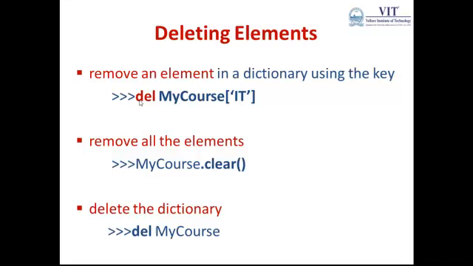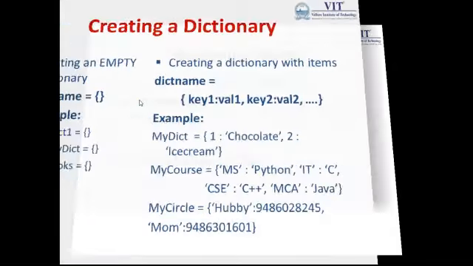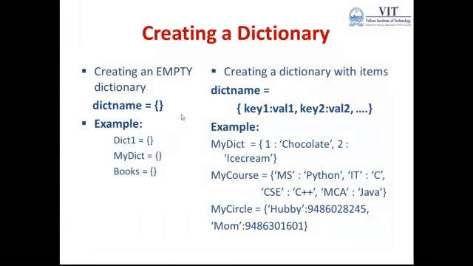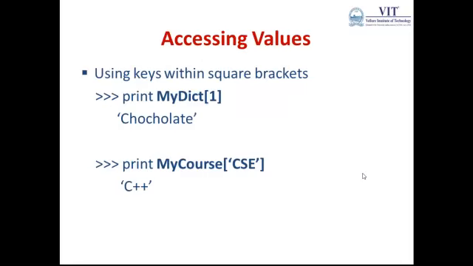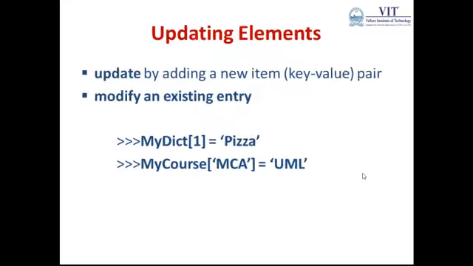collection. So if I go back to my course, yes, the second example is my course. There it will remove the second item. My key is mapping with this IT. So if I give del of my course of IT, this second item will be removed. If I print this dictionary again, the collection is printed with all the items except that second item. That means it has been removed now. So that is one thing.